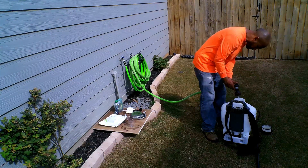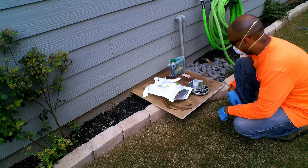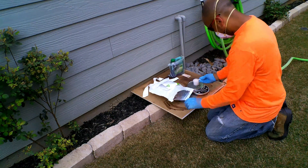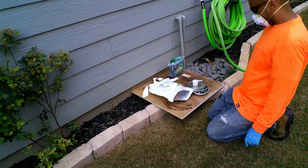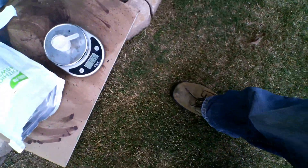Instead of 6 minutes, I'm able to apply over 2,000 square foot in about 3 to 4 minutes. The first thing you want to do is put your mask on — no exceptions. You fill up your backpack sprayer about three-fourths of the way, then take your scoop and put it on a scale. Zero the scale out with the weight of the scoop, then take out the exact product you need. In my case, I need 0.35 ounces. I'm going to mix in 0.35, and then take another dose of 0.35, because my 4-gallon sprayer puts out 2 gallons over 1,000 square foot, so I can cover 2,000 square foot and need 0.35 ounces per 1,000 square foot.